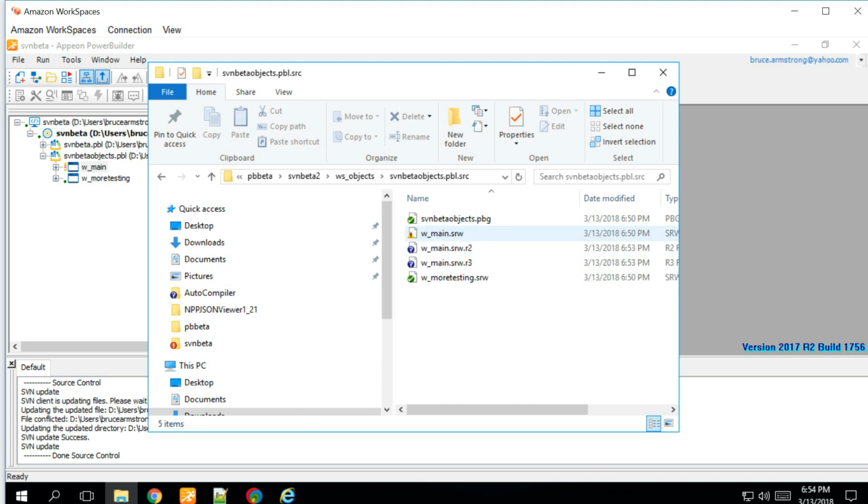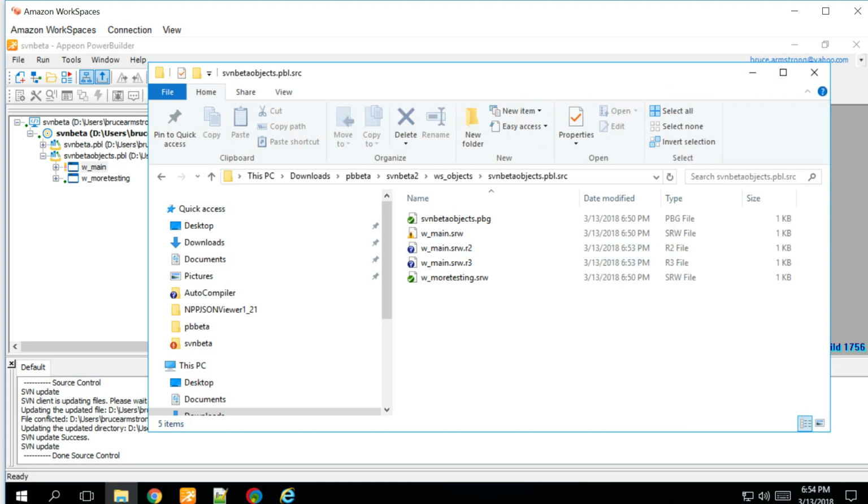There is this one, which I believe is ours. There's R2. What the R means is revision, and the number is the commit number. So R2 was the change that was before we made our change. And then R3 is the change that the other developer committed.